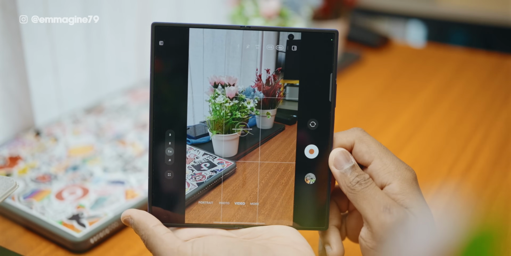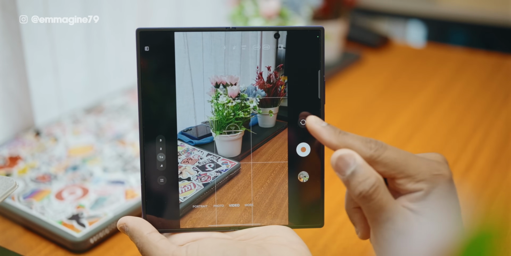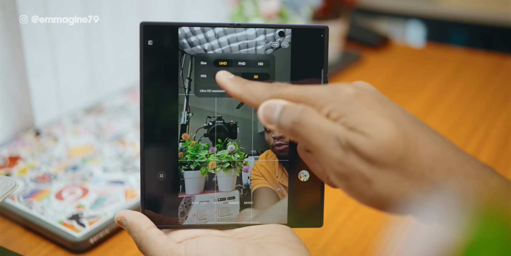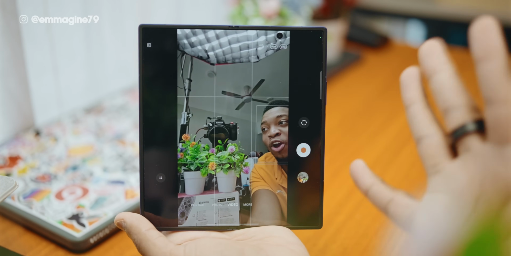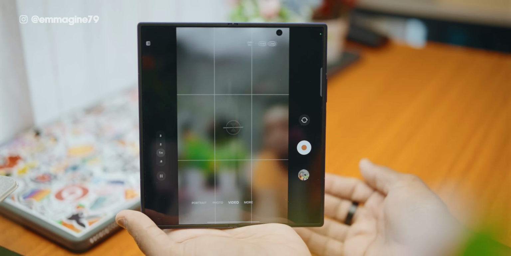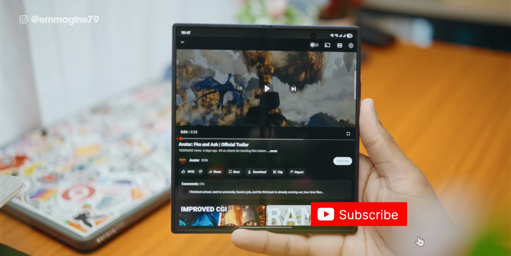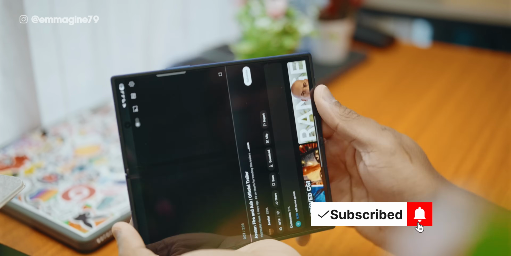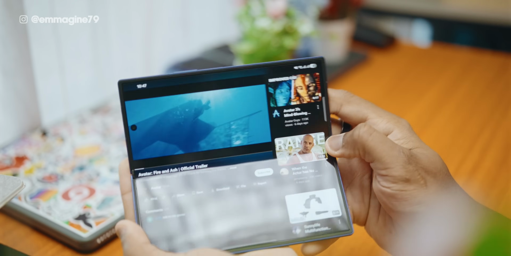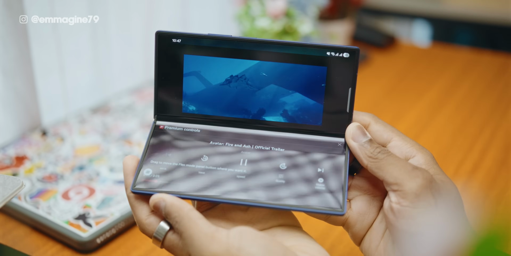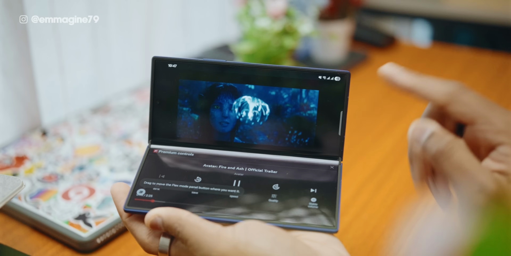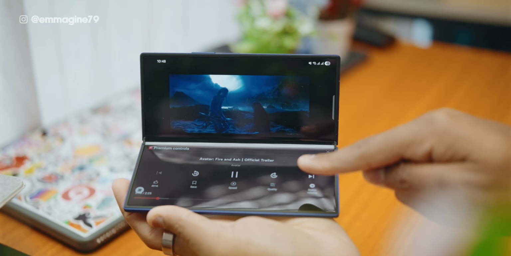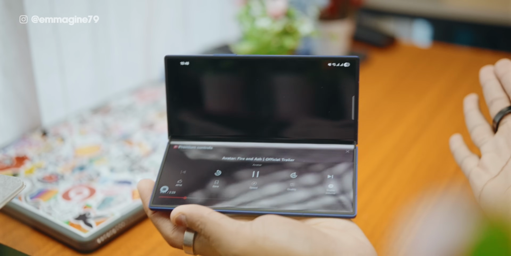But that is video here, and what I like is the fact that you get that 4K 60 on the front camera as well. So if we switch here, we go into UHD 60, you get that on the selfie camera as well, which is fantastic. Another tip that maybe long-term Fold users know that you might not know if you are new is, let's say you're watching a video, for example, I'm playing this on YouTube, and then you open, fold it like that, it actually just opens up on the other side and you get playback controls on this side here. So yeah, that's another quick tip in case you did not know.